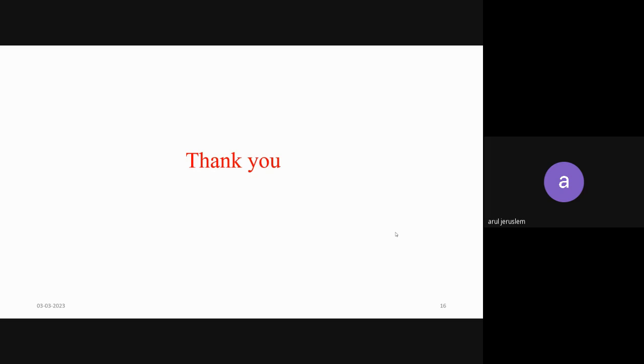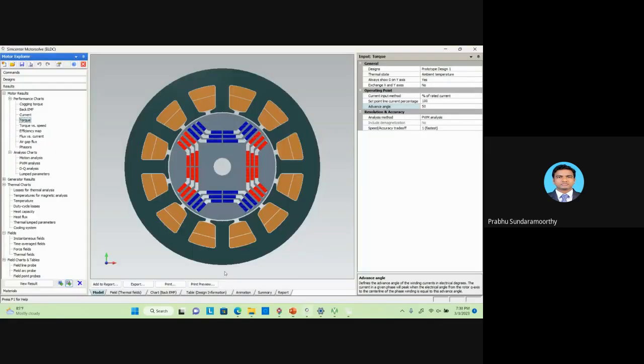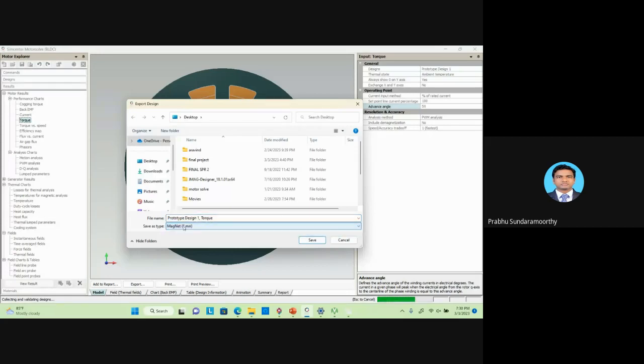Okay, so I have one question for you, sir. You designed initially with the motor solver, then you changed to Magnet. Is there any communication between these two softwares, sir? Yeah, we can just import it into the other. That option is there, I have shown you. Here you can see the option on the screen, the bottom left-hand side, the Magnet option is available.